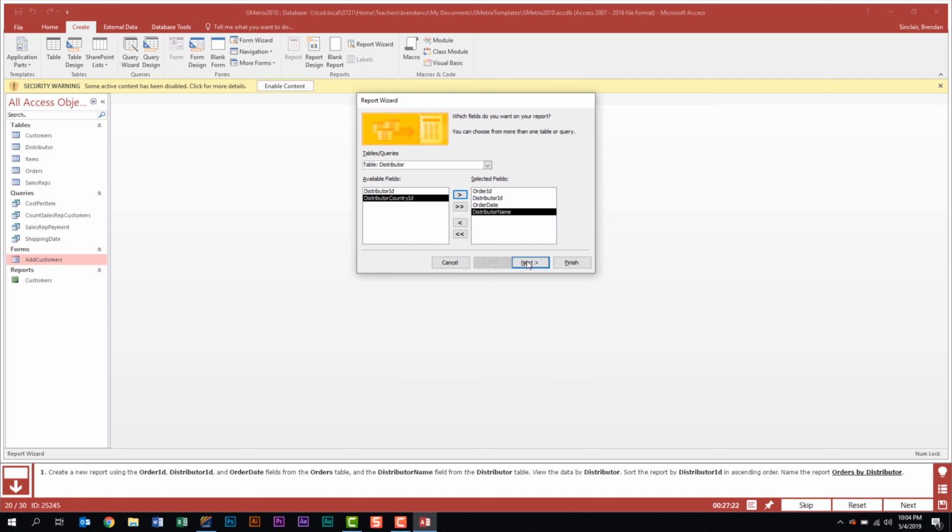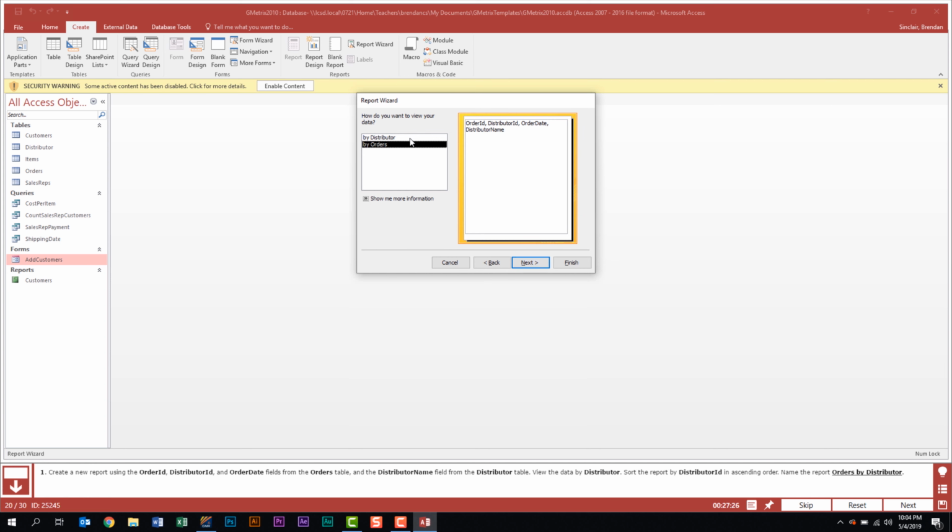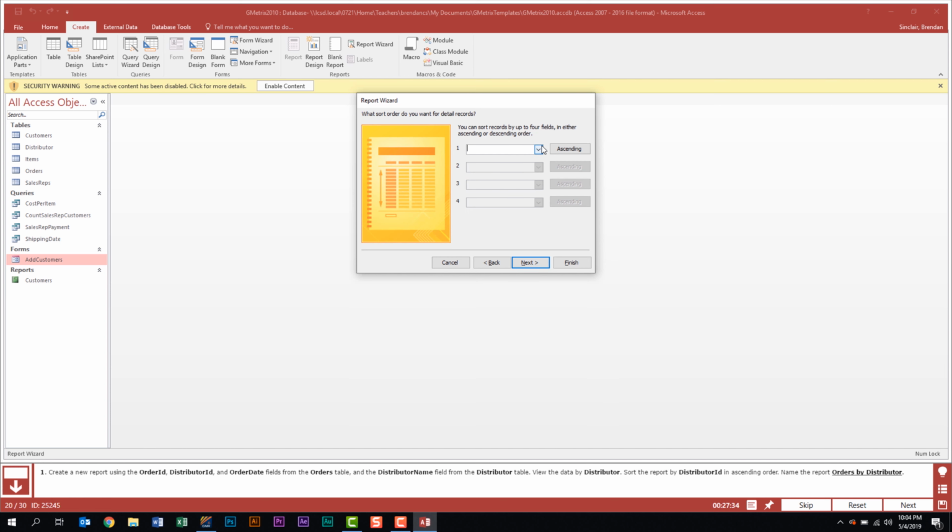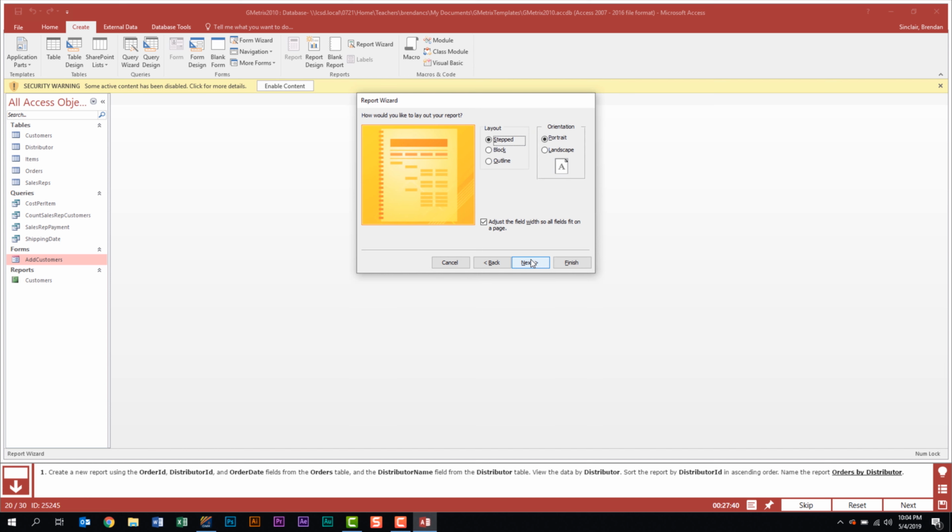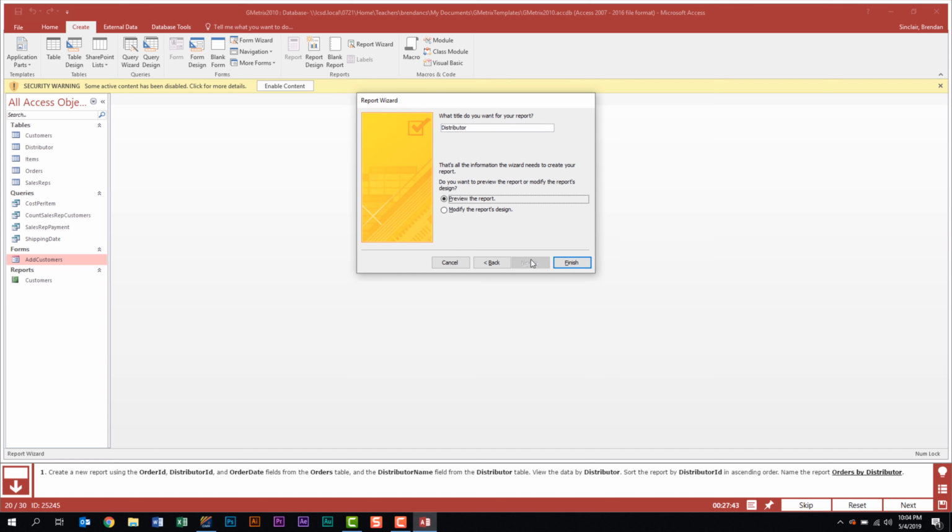We'll click Next. We're going to view the data by distributor. We'll click Next. We'll click Next. In this section, we want to select Distributor ID. Ascending is fine here. We'll click Next. On this screen, we'll also click Next. And then we'll go ahead and type in the title, Orders by Distributor. And we'll click Finish.